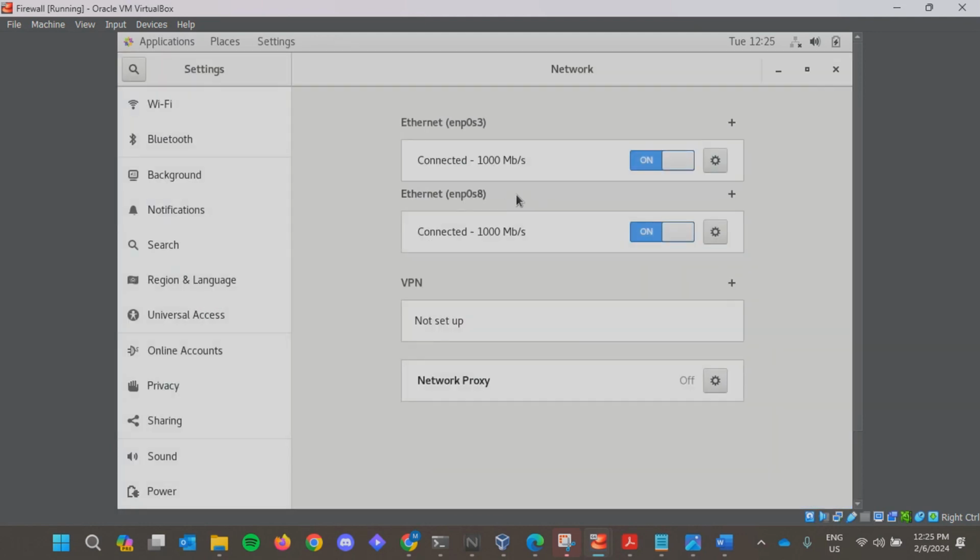I use nmtui to configure the network, which has 2 interfaces, ens3 and ens8. ens3 is for the public IP, to connect to the PC user. ens8 is for the private network, which connects to the web server and database.